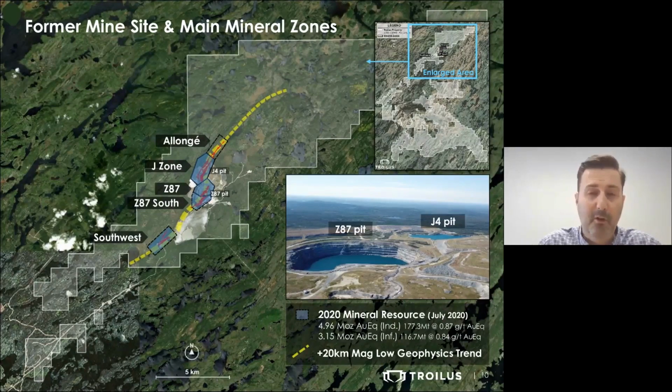So we have 30 million cubic meters of water. I'll deal with that right now. We have completed an EIA. We've had all of our stakeholder consultations, and about 6 months ago, we received our permit to dewater, which, as everybody knows in the mining space, water is your single most sensitive issue.